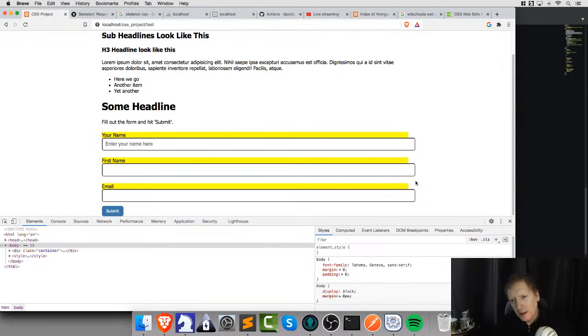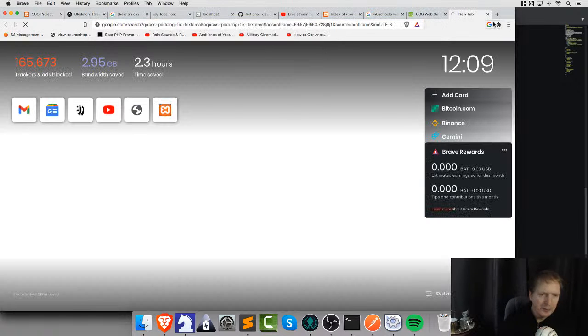Okay. Now, next thing I'm going to do is look up CSS padding fix text area. Right, there's a fix we can do for that. See how that yellow bit's not quite right?